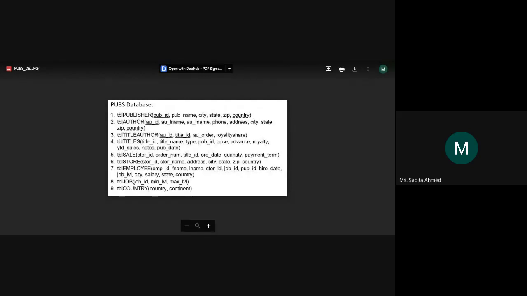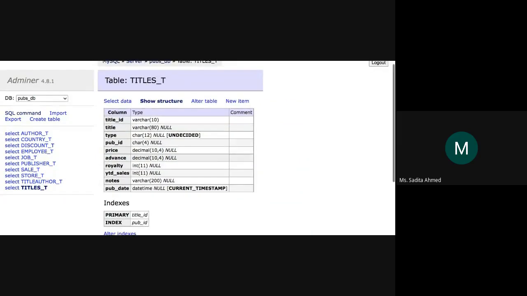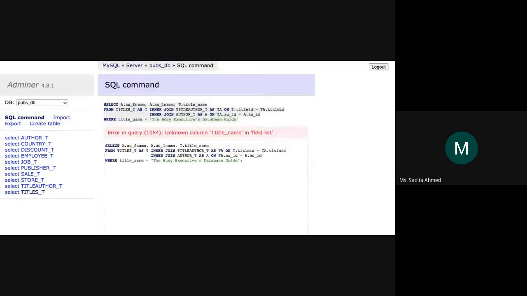That's right. Let's just take a look at how the title name is written in the titles table. It's just written as title. All right. So here it is actually title, not title underscore name. That's why we got the error. So it's going to be simply title.